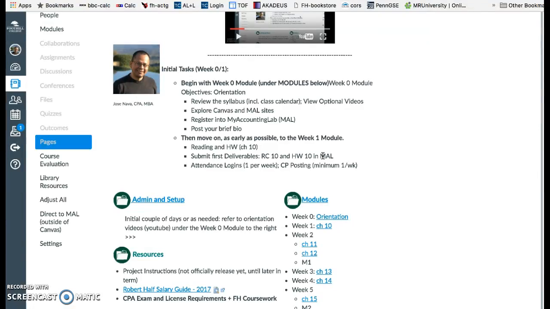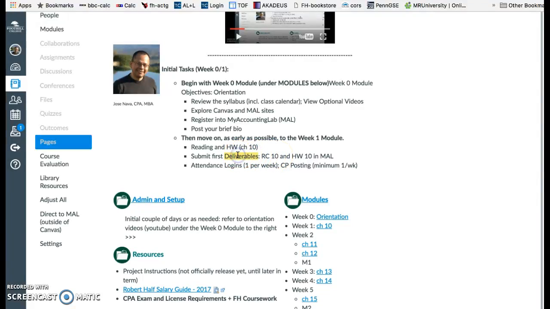So for chapter 10, you will be submitting in my accounting lab RC10, meaning reading check number 10 for chapter 10. That's a very minor quiz, and you'll see there's some graded weight for your grade that relates to this item.